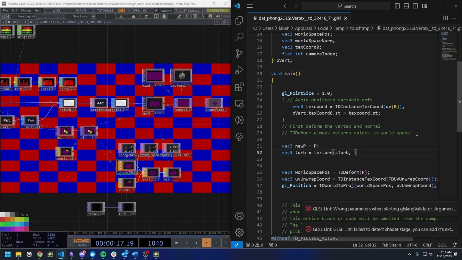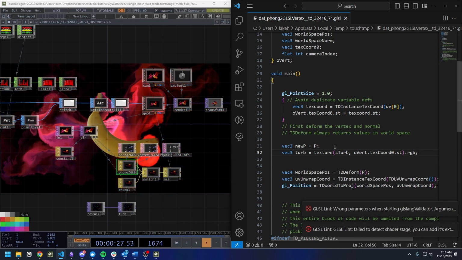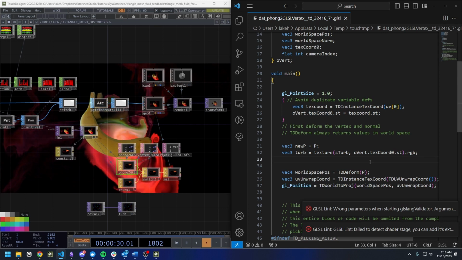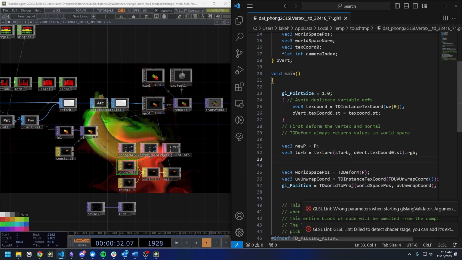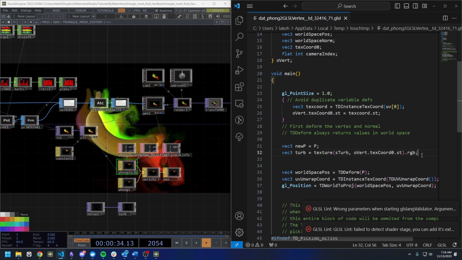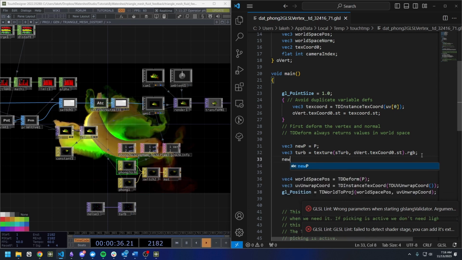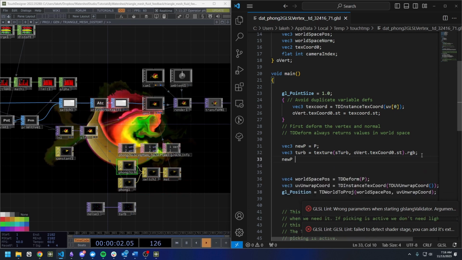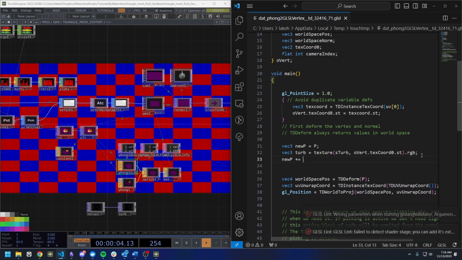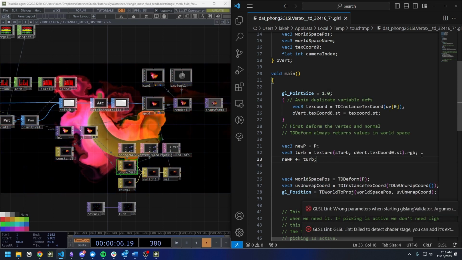And then vOut.texCoord0.st.rgb. And so this is using the texCoord from the vertex to look up the turbulence from our noise texture. And then we just say newP += turb.